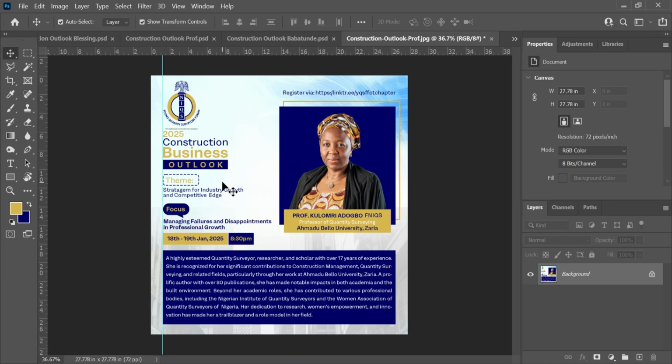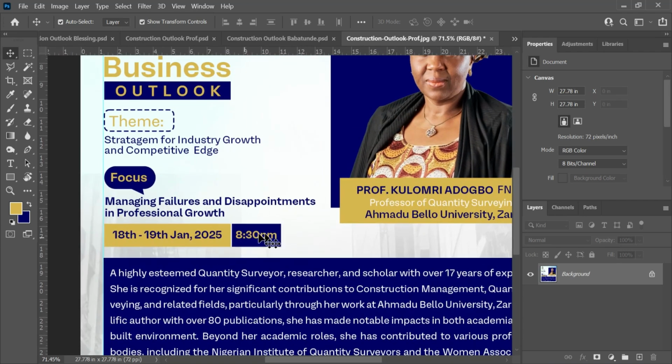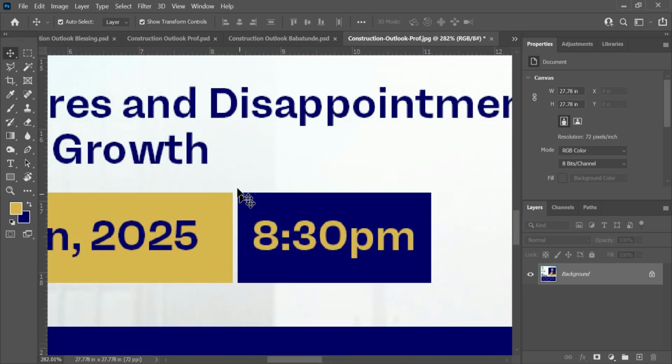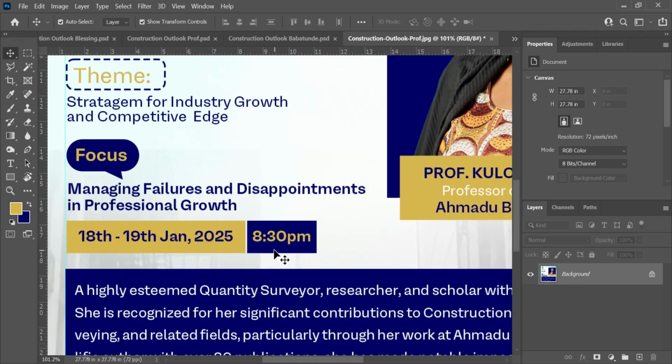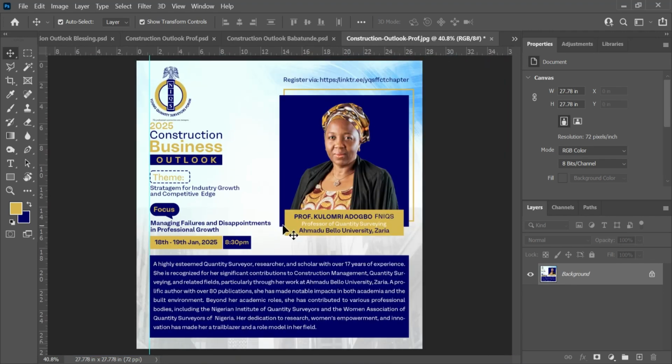In case you are seeing a design like this, what you need to do is just analyze it. Once you analyze, you're able to come up with the same thing or something better. In case you don't know how I did this, I duplicated this and changed the color. If you look closely, you see that there's a gap here. This gap is just a little bit separated from this, and I changed the color, and basically that was all I did.